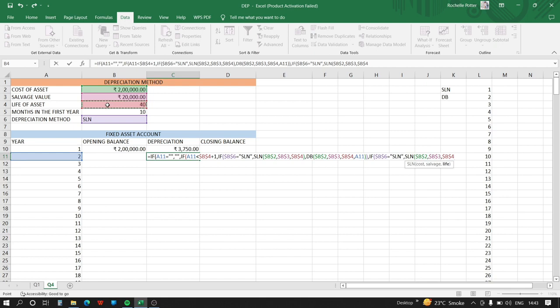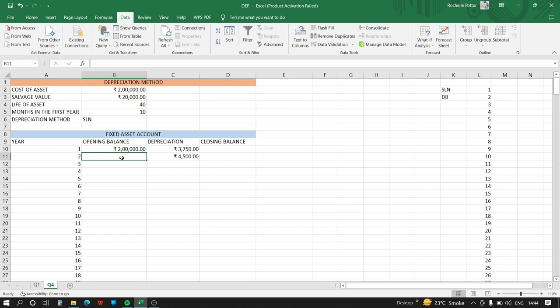And now what we have to do is, remember this will be for the last, that particular 41 years, so the month for that will be 10, so we'll multiply this by 10 divided by, and we'll fix this value 12, bracket closed, and if it is dB, the function will be cost, by fixing this method, salvage value, life, and the period will be 11, and the month will be 12 minus 10 in that particular, and we'll fix this. Okay, now close all the brackets carefully.